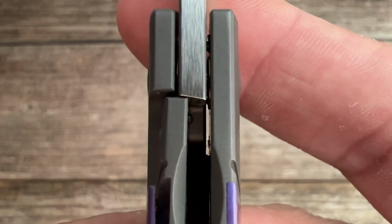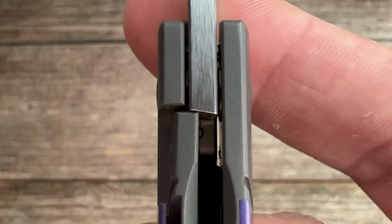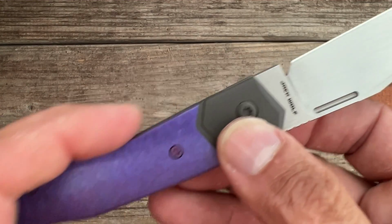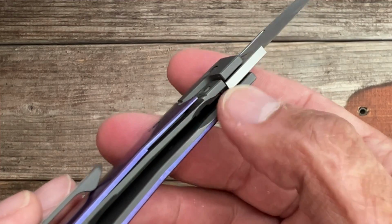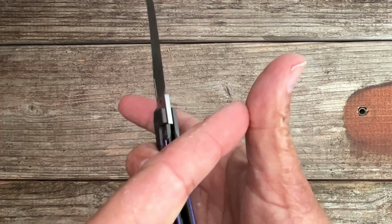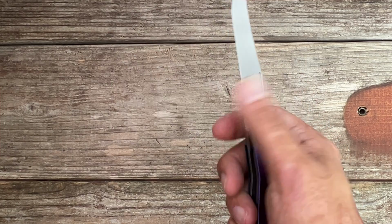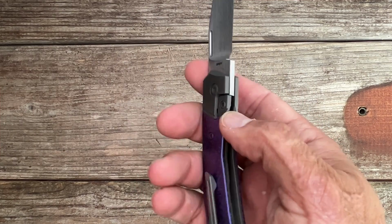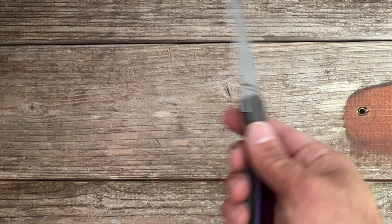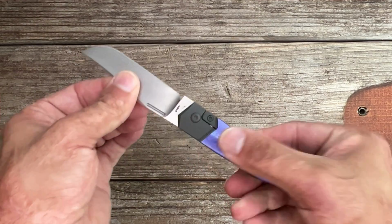The lockup on my knife, I'd say, is around 30% or so. Access to the lock bar, even though it is flush with the show side scale, the chamfer's deep enough to where I can get my finger in there pretty easily. I could also use the fat of my thumb. No problems for me, but if you had fat sausage fingers, maybe that would give you an issue. I'm not too sure.